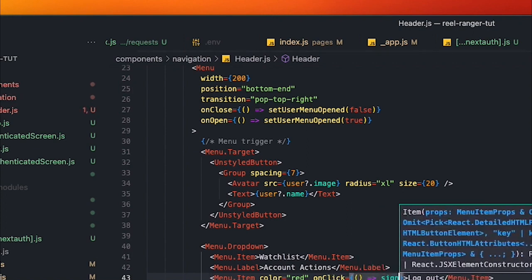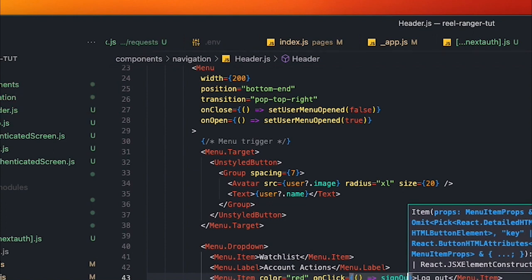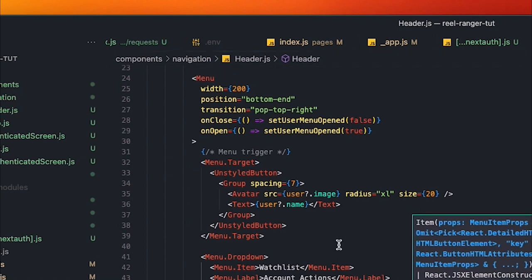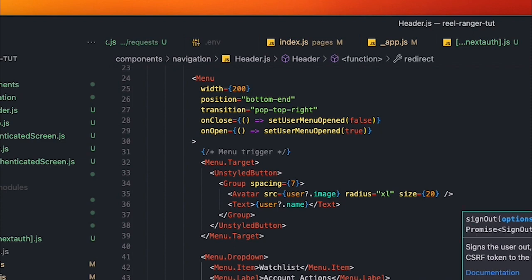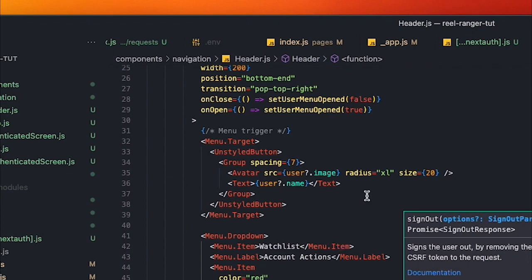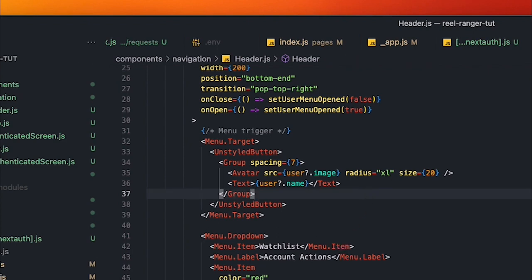I'm gonna have signOut, okay? And signOut has some optional properties. So we could just give it an object in here and then give it a redirect of false. So this time if we sign out, our page wouldn't have to reload.